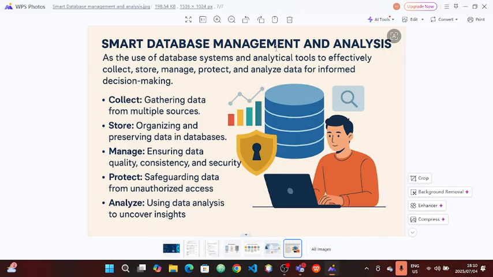We have collect, to gather data from multiple sources, and store, to organize and preserve data in a database. We have manage, to ensure data quality, consistency, and security. We have protect, where we safeguard data from unauthorized access, and also analyze, using data analysis to uncover insights.